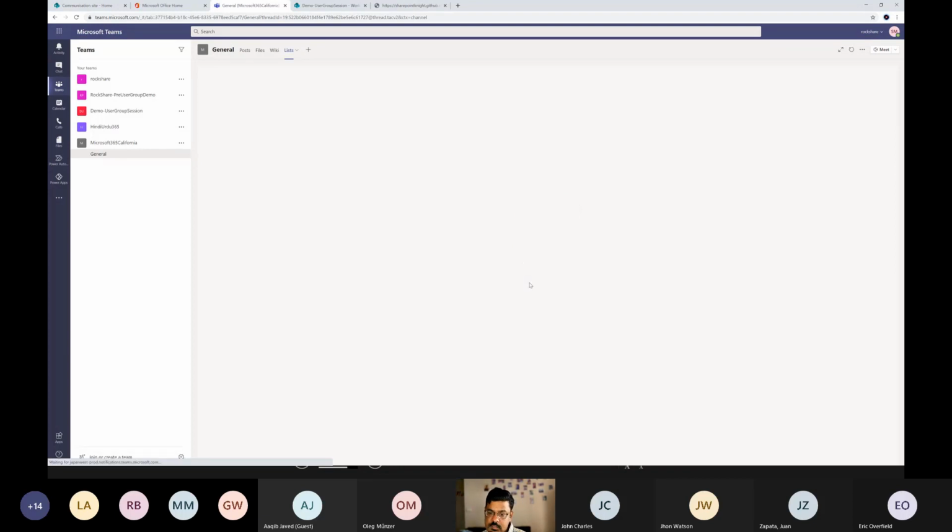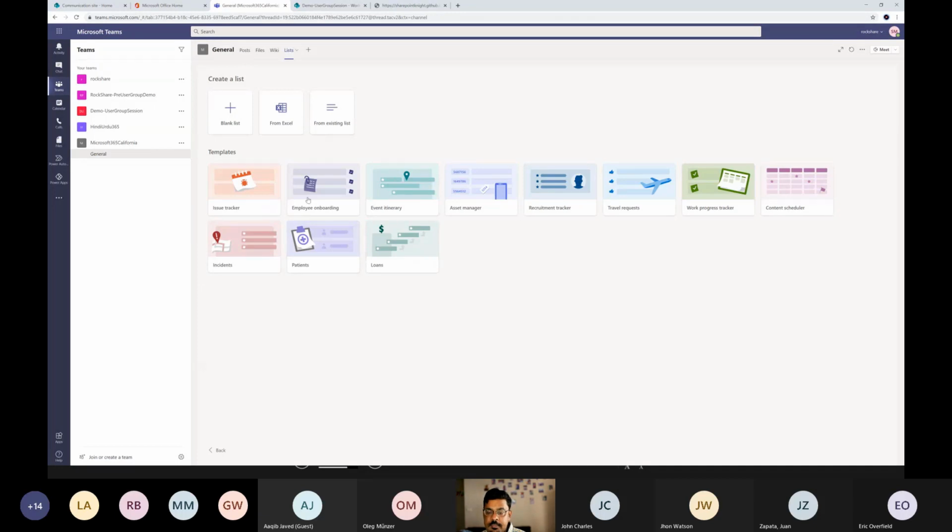So I'll say create a list, and these are the ready-made templates to start off. Let's suppose I have some requirement which is close to one of these templates.